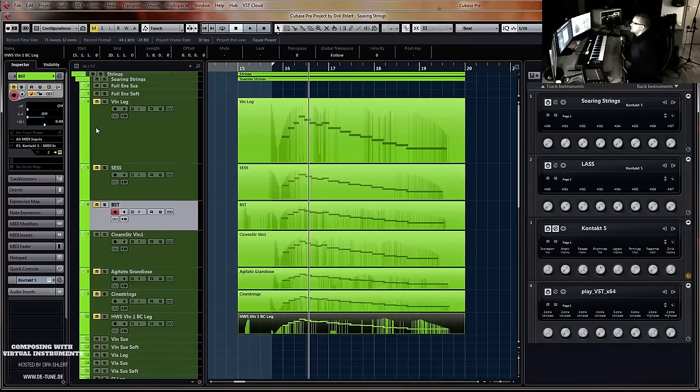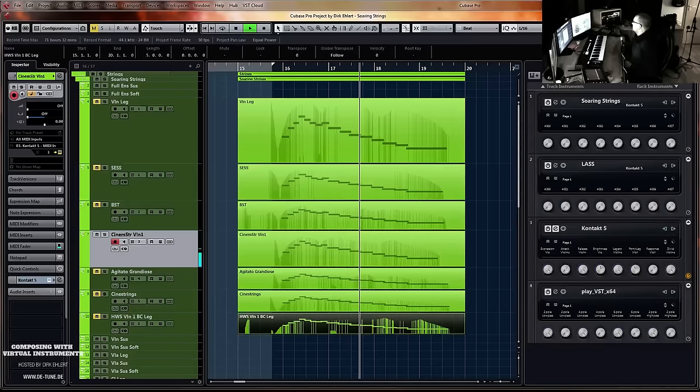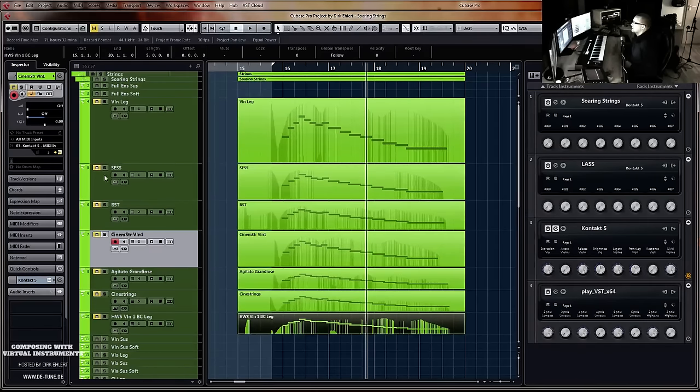Let's see how Cinematic Strings is doing. First of all, Soaring Strings. And Cinematic Strings. To be honest, I'm really surprised how close Cinematic Strings is to Soaring Strings. So, again, Soaring Strings. And Cinematic Strings. It's a tad softer. I think the Soaring Strings are a little bit more, I wouldn't even say aggressive, but have a little bit more bite to them. So, Adagio Agitato.